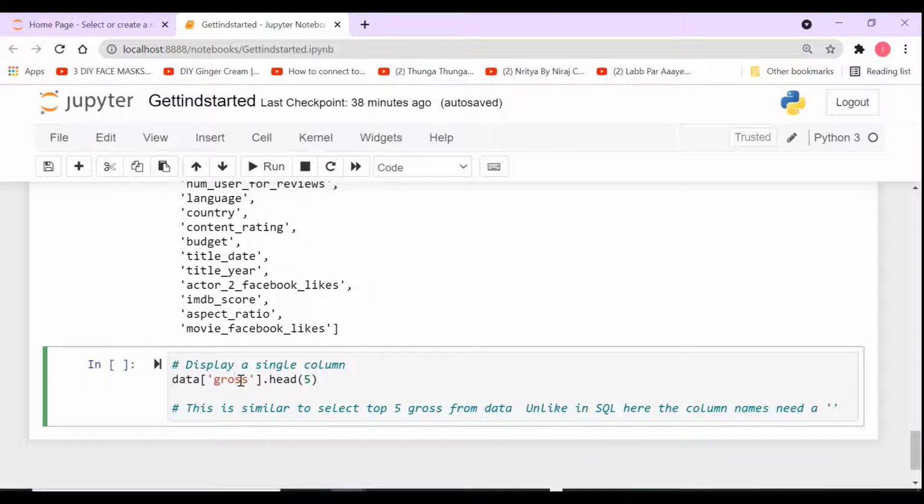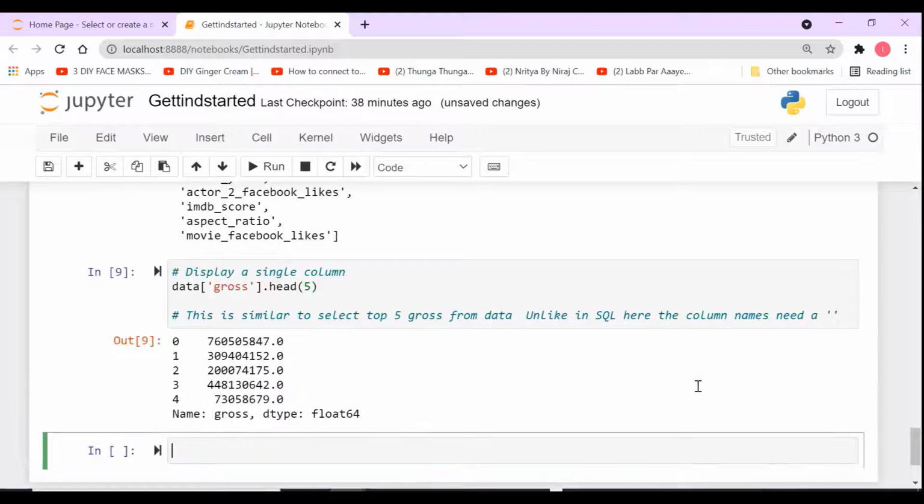If there are spaces, we will have square brackets like this, but no inverted commas. But Python will use inverted commas for column names. So this is gross, which is displaying, and the data type is also displayed here, which is float 64.